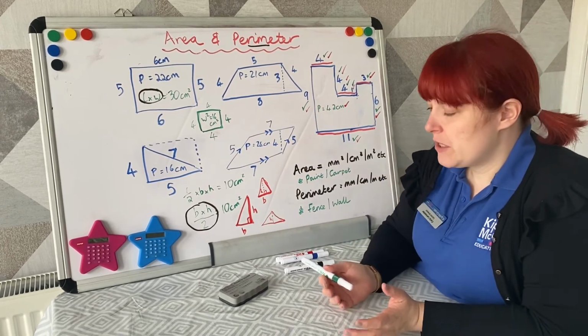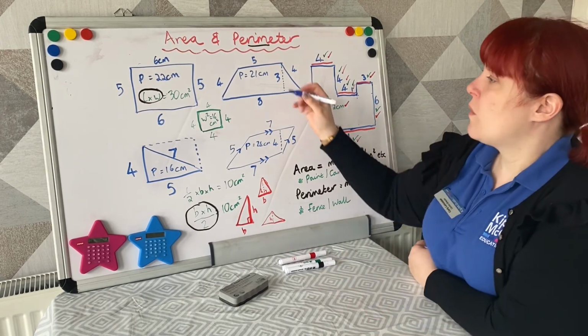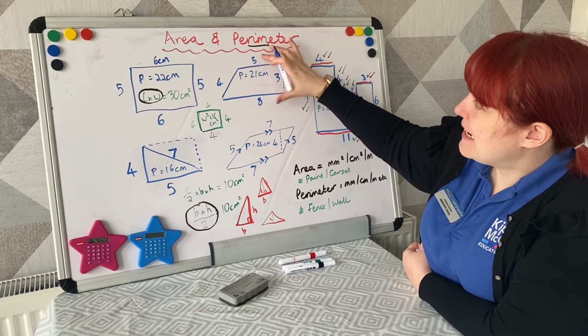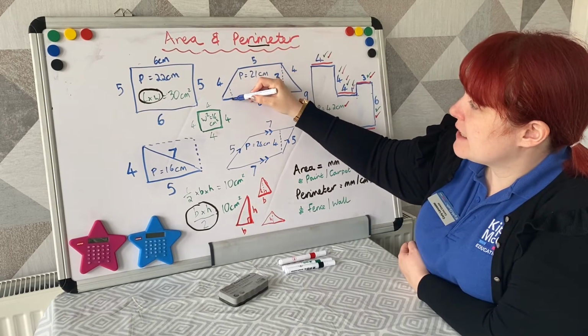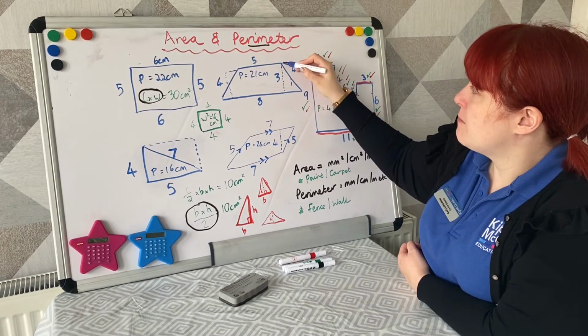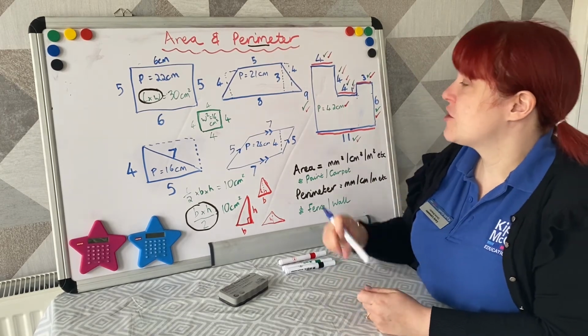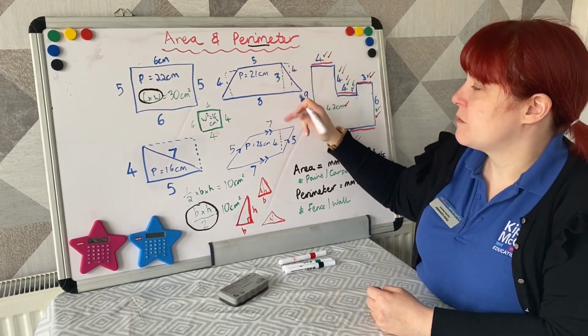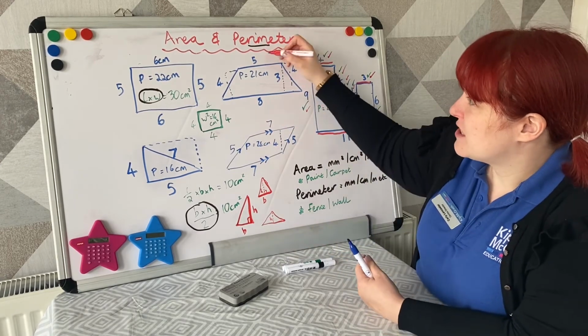Trapezium. Now a trapezium, basically, we want to know an average of these two lengths, because if we average them out, what we're basically doing is chopping off that bit and moving it up there, chopping off that bit and moving it up there, and we're making it into a rectangle. So we need to know the average length between these two, which just means we often call them letters actually, just to help people understand.